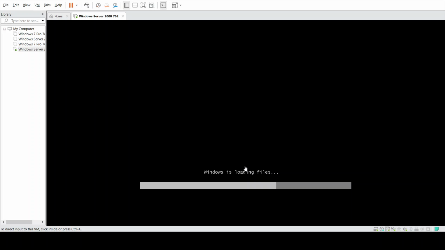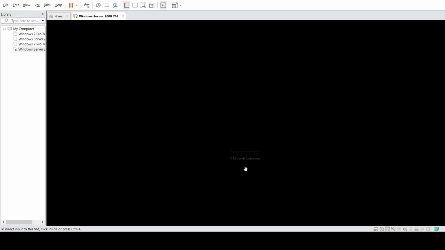Okay, so on first run, upon restart, your computer will prompt you to press any key. So make sure to press any key so that installation will continue. Okay, so it will prompt us a key in the keyboard. If you don't press any key, then the system will not continue and will mention that there is no bootable media or the OS cannot be found.